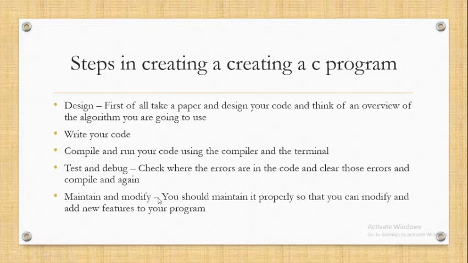And then maintenance and modification of the program. Maintaining a program means you should maintain it properly so that you will understand in the future what you did. Modification of the code means adding new features to your program. You should maintain it properly because in the future you can understand what you wrote in the past, right? And it should be easier to modify the code. If you wrote the code correctly but in a bad manner, you cannot modify it or maintain it properly. Hence, these are the steps.